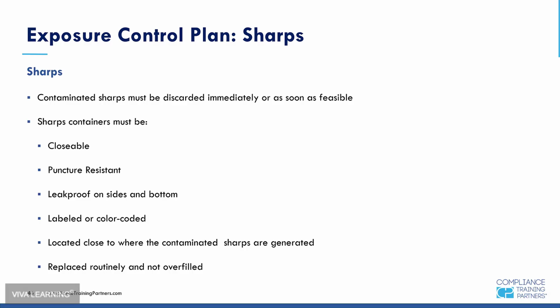We see people get into trouble when they don't. And of course, if you're buying a sharps container from a reputable dealer, it covers all these things. It's closable, it's puncture resistant, it's leak proof, it's already labeled or color coded. But the two things you can control: making sure that you have one in every room, every operatory, and making sure that people know when it gets about 7/8 full, cap it up and put out a new one.